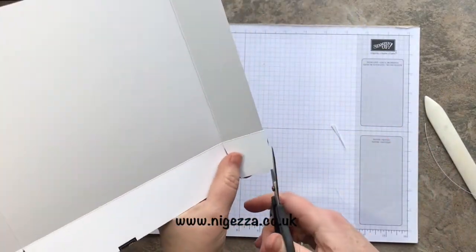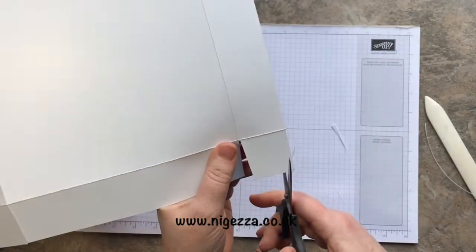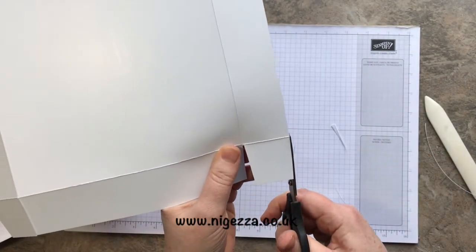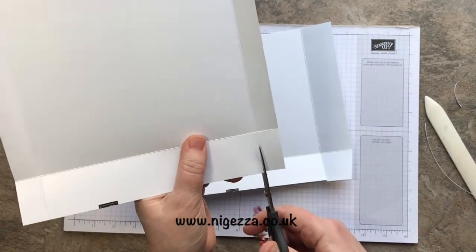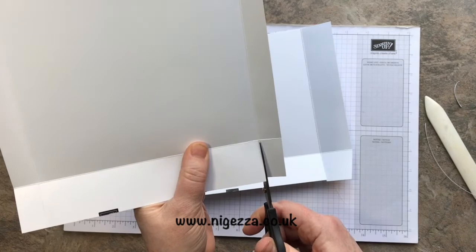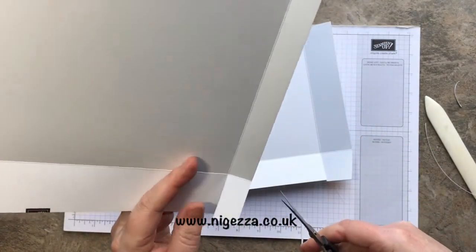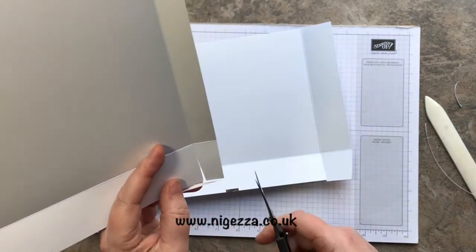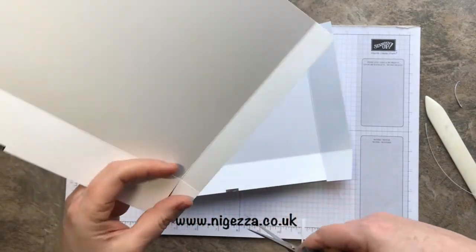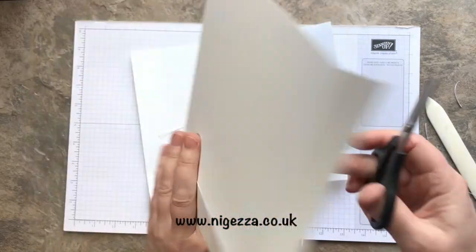I'm going to do a little bit of a notch on the outside as well. And the same here. Oh, except this I'm going to cut like that there, because that's going to get stuck on the inside.